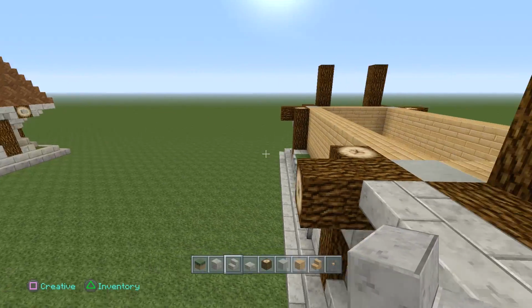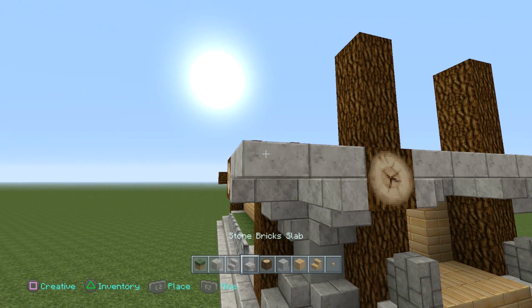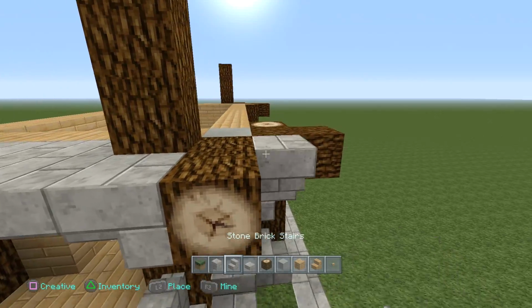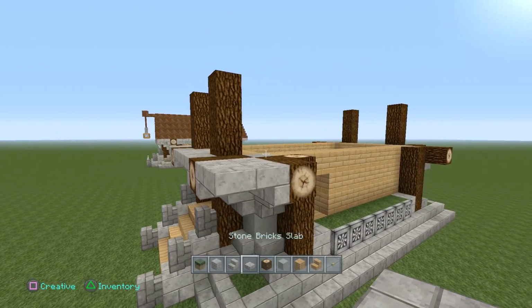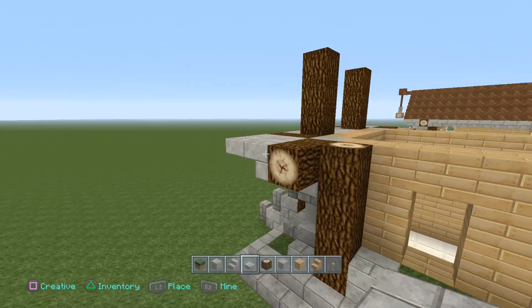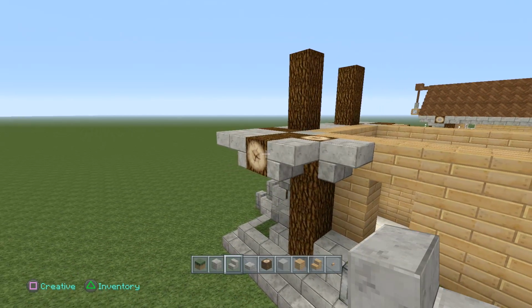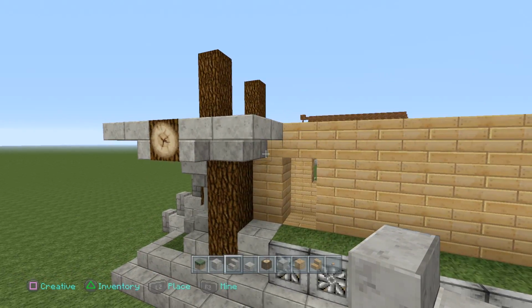Now we're going to add some stairs right here on the edge. Add another piece of half slab right there. And of course, we're going to repeat the same pattern all around. So add some stairs, slabs. And we're going to go on the side here and repeat the same pattern. I'm going to show you how. Now, of course, you're going to add both stairs at that edge like so. Place 1 right there.